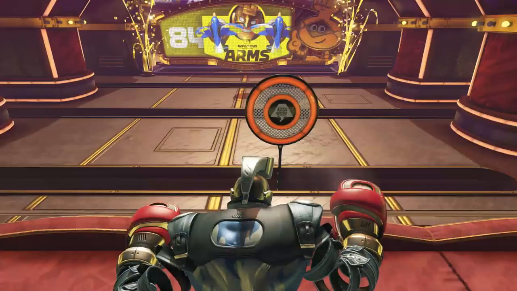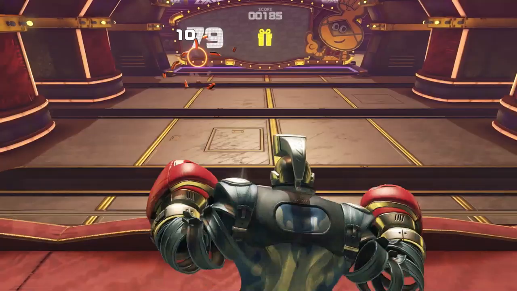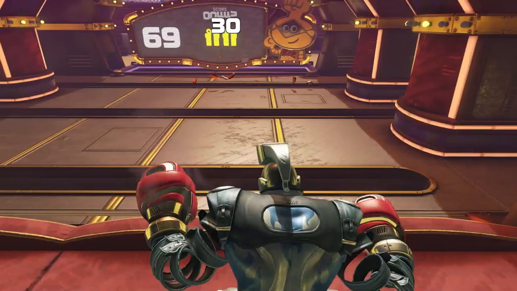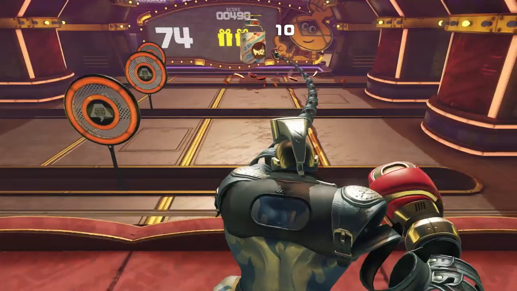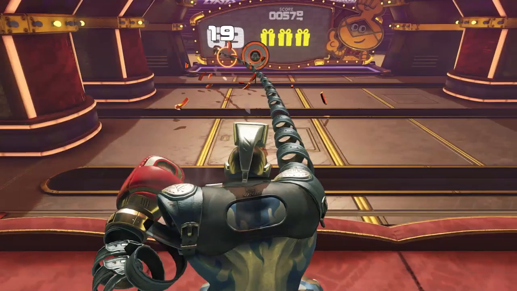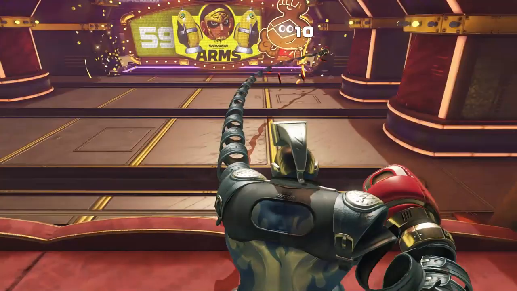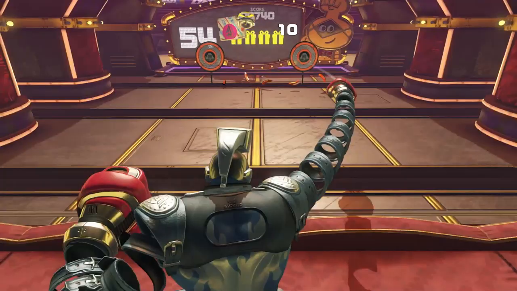I wonder who he fights otherwise in this mode. Does he fight himself? He must. I feel like he has to. There we go, got that one. And there we go. Nice. Whose logo is that one? That is his, okay. You gotta get the ones that look like two little arms. Okay, there we go. Got that one. Okay. Nice. Oop, too far.